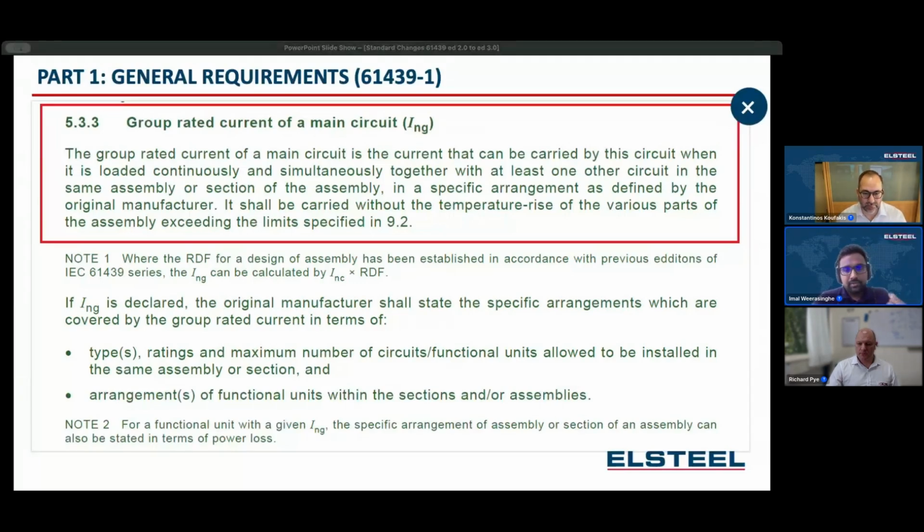If you see something in red color letters with a stripe over it, those are removed from the previous standard. This is how they have defined the group rated current, and they have already mentioned under clause 10.10 how the temperature rise test should be conducted. Could you please click on the second link then?